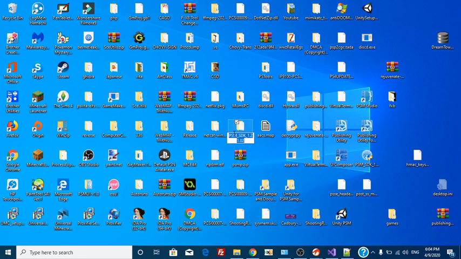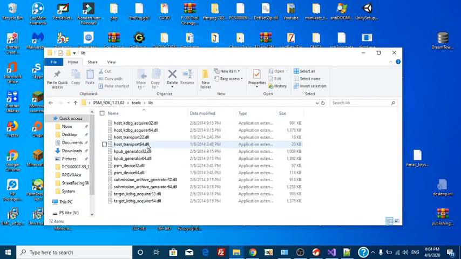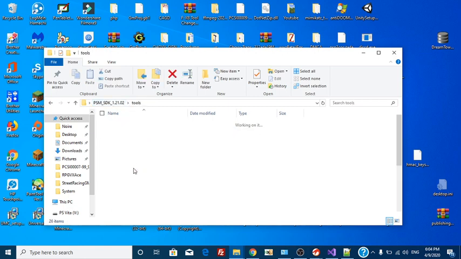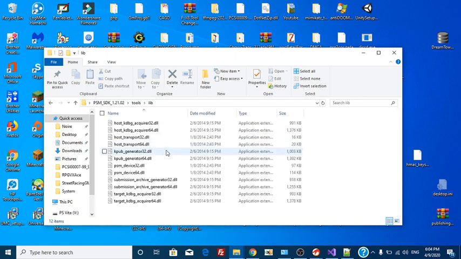The DOL I want is part of this SDK. It's in the tools lib. I thought it was in the tools lib. You know, I was fairly certain it was under here.